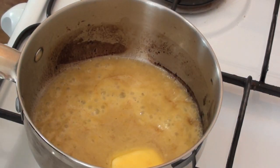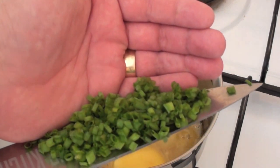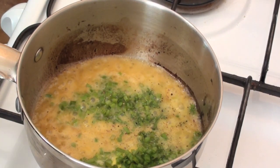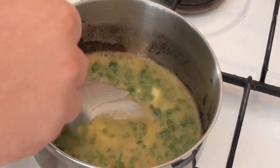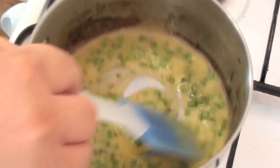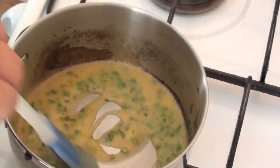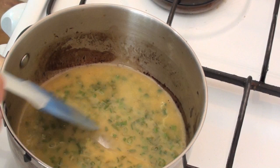Now while that butter is melting down, I've got some fresh chives here, okay, that I've just chopped up finely. I'm just gonna add them in as well. I'm going to season with some pepper and also some salt. And I'm just gonna mix that around with that lime, the butter, the chives, get everything combined there. And that's exactly what we're after. This doesn't take long at all. You can see that butter's just thickened up just a little bit, okay? And that's exactly what we want. So we're gonna turn the heat off. That's our chive butter sauce done, okay?